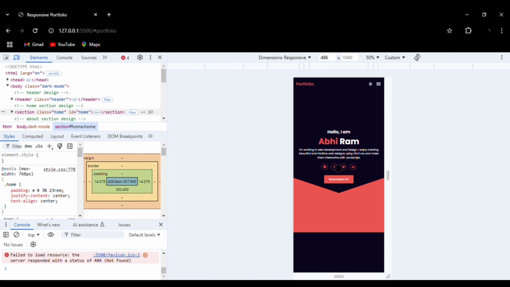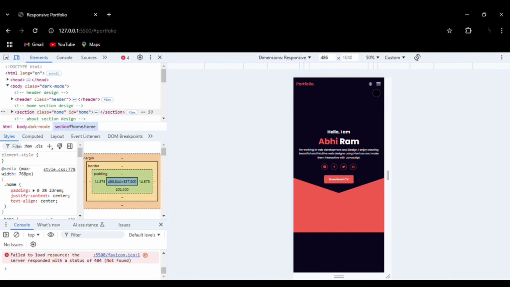So it is a better practice to always have your portfolio in a responsive way, so that it can be accessed on any device, mobile or desktop, and it will make a very good impression on the recruiter, because every company wants their website to be accessible on mobile and on desktop. So try to make any website that you are building, your project, your final project, anything, responsive.